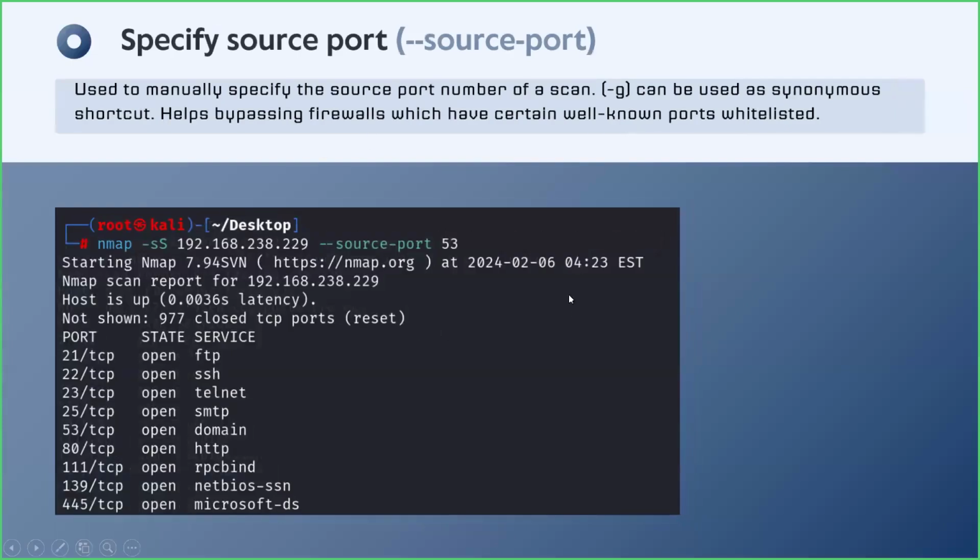Similarly, to spoof your port number, there's an option called -source-port. By default, sometimes your dynamic ports might get blocked from sending packets to the target, and the target might accept only well-known ports. In such a scenario, you can spoof the port number to a well-known port with the -source-port option. There's a shortcut as well: you can use -g, which works exactly like -source-port.